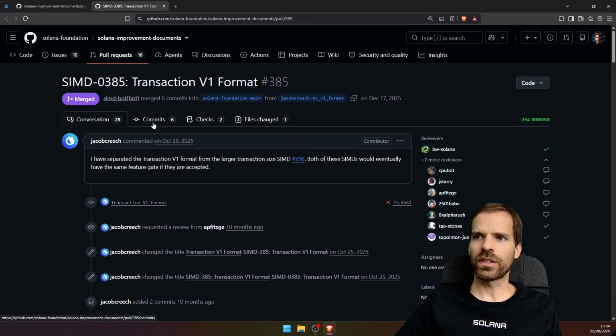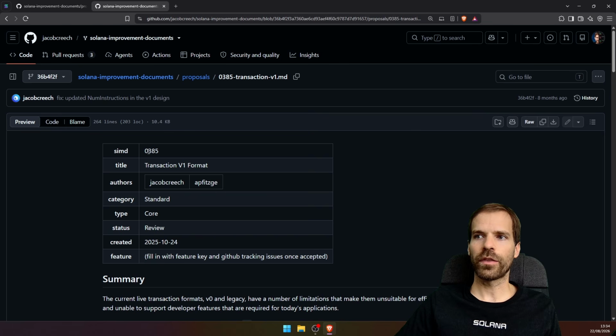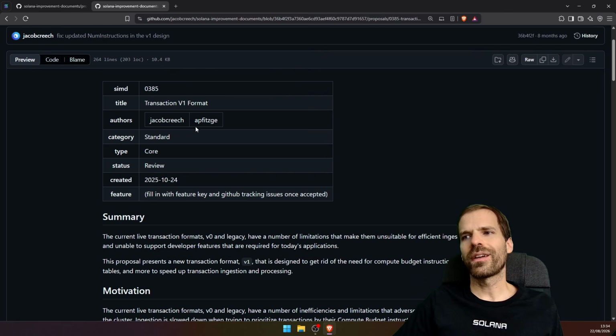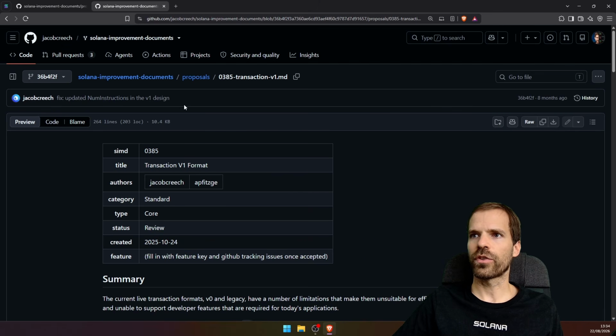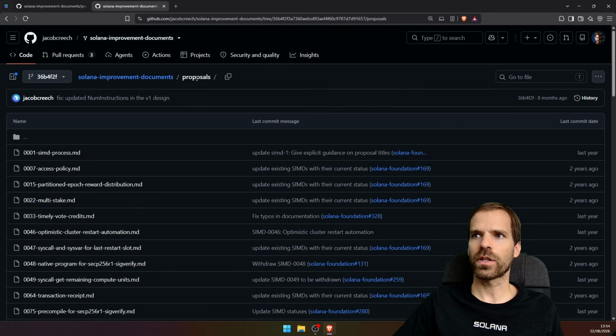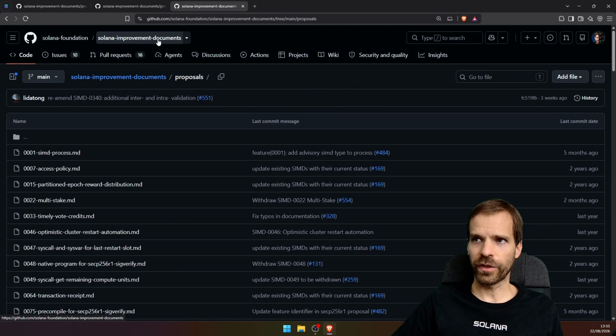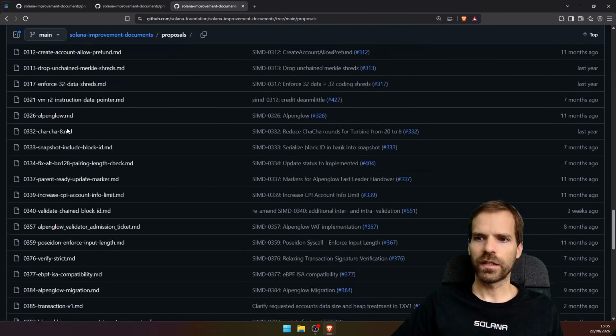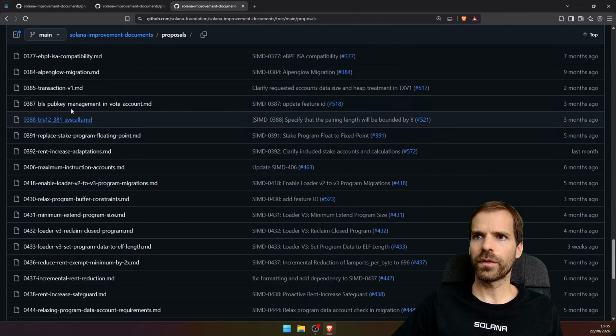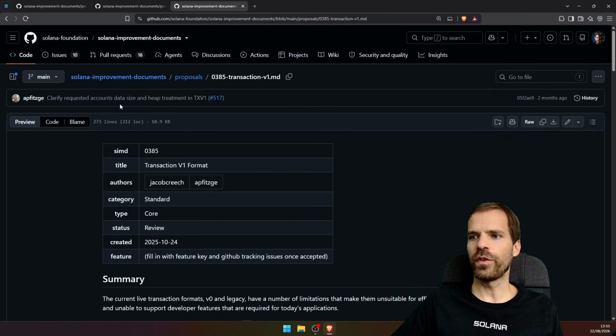So the really interesting document is this one, SIMD 385, which, again, is stale. It says it's under review and doesn't have a feature gate yet. Although maybe I'm just looking at an old version of this document. Let me just quickly double check. Oh, that's in Jacob's, hold on, from the Solana Foundation Solana improvement documents. Here, what do we say? 385 transaction V1.